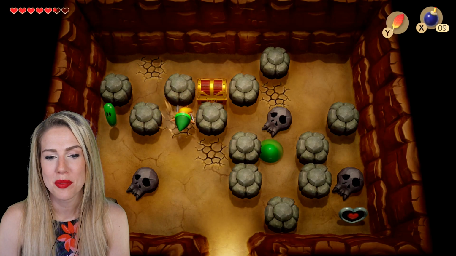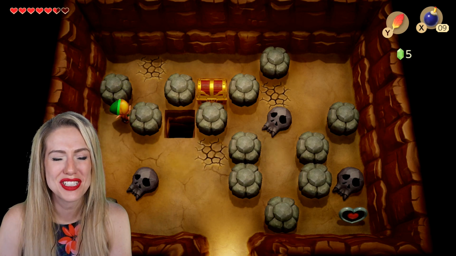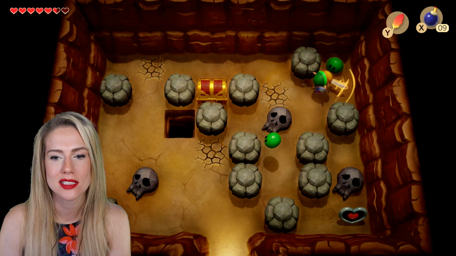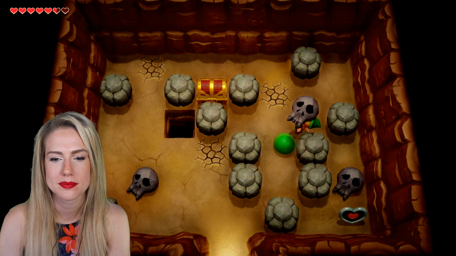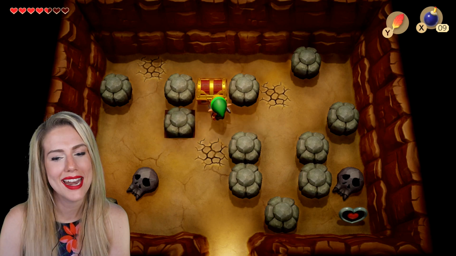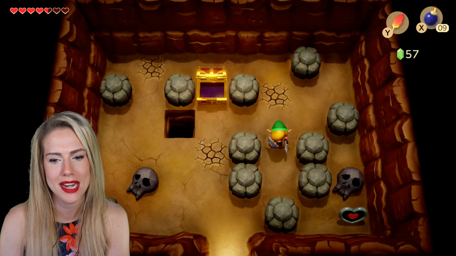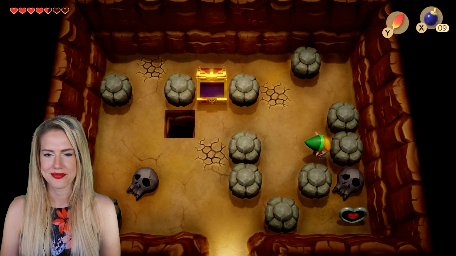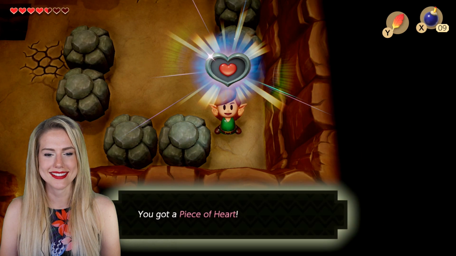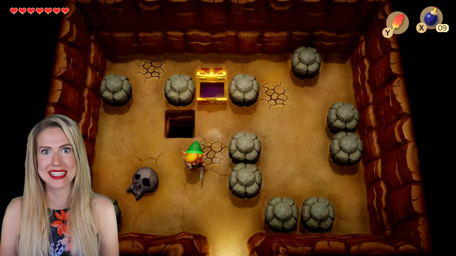The way I have figured out how to beat this room is probably not the right way to do it, but let yourself die there. So that you can push this rock into the hole, come around to the top, knock these over. And there you go. That is how you get into the chest and pick up 50 rupees. I guess we could have done that rather than grinding. I had to think about that for a second. I don't know why. Grab this piece of heart and let's get out of this cave.